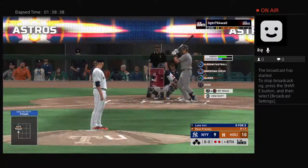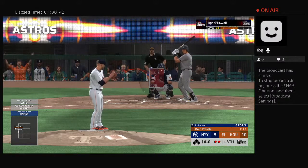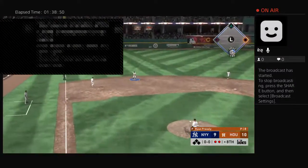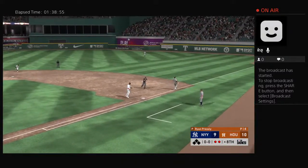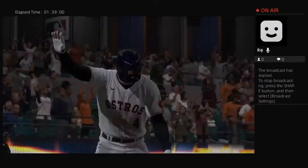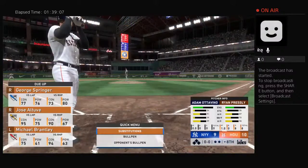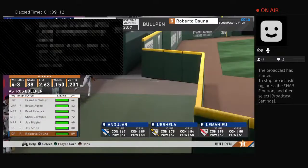So digging in now, Luke Voit. And he hasn't quite had the same fortune at the plate as many of his teammates. No hits for him so far. Here comes the first pitch. Ground ball left side. He's right there. Throw in the dirt, but a good scoop at first saves an error as this side is retired. So the Houston lineup turns over, and to the plate, George Springer. And it was quite a turn of events we witnessed in the last half. A lot of runs put up on the board, and we've got a very close game on our hands now.